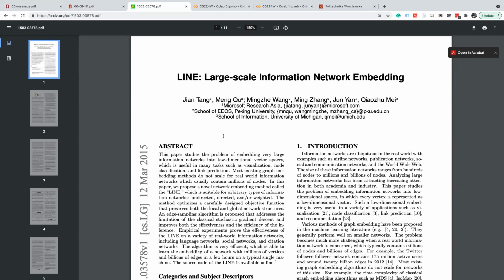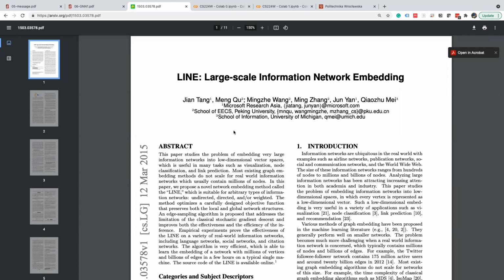So one will be like depth-first search, and the other one will do, what is the other one? Forgot. Okay, I don't remember, but one is local and the other one is global.